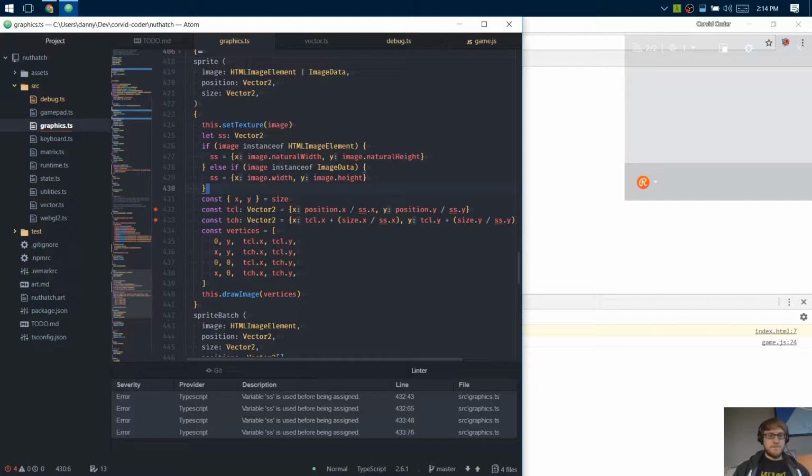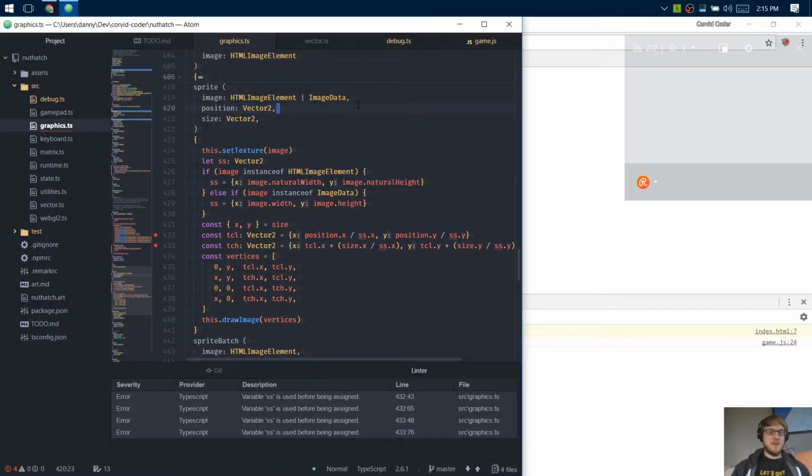Okay. That's not true because I'm assigning them here, and these are the only two types it can be, and I'm checking to make sure it is one of those two things.